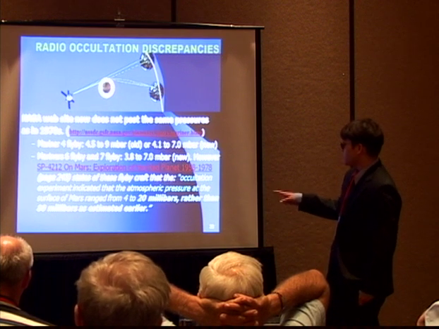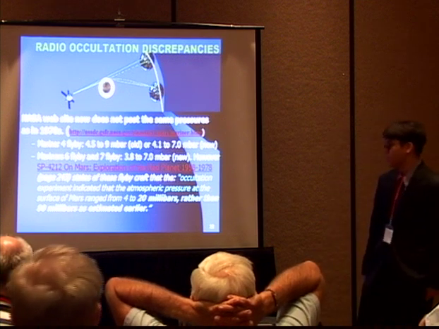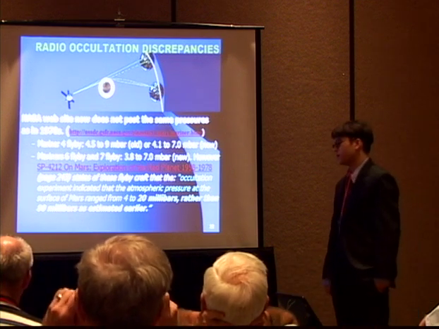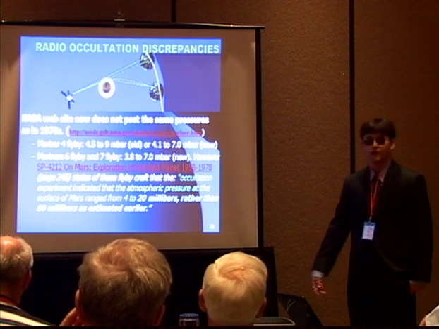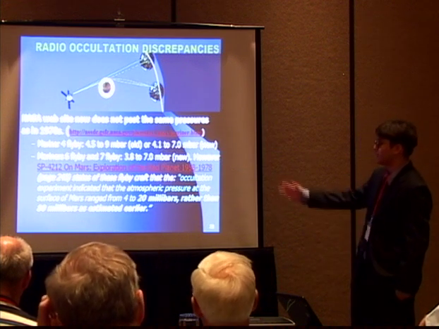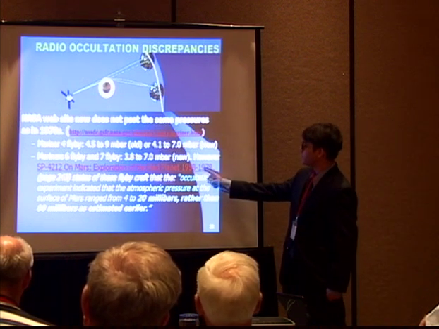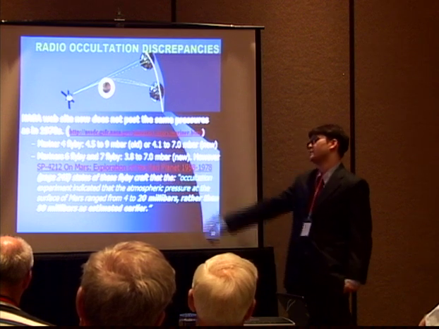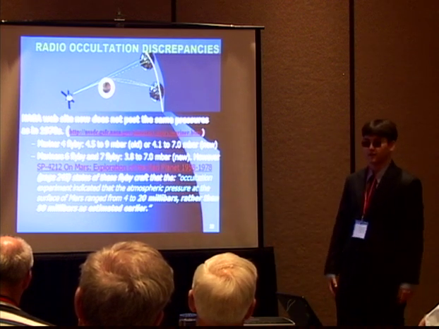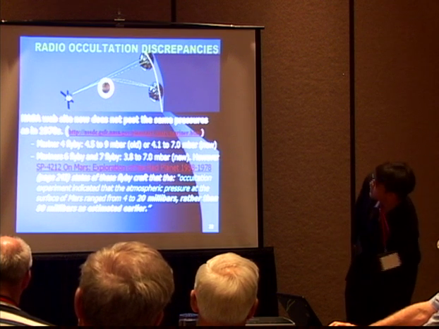Okay, but it's also stated in the NASA report that the occultation experiment indicated that atmospheric pressure at the surface of Mars ranged from 420 millibars rather than 80 millibars estimated earlier. The 20 millibars is never found in any document I've seen. They always are about 10 millibars maximum. Furthermore, look at the date on this. This is around the time of the Viking landers, and they're still pointing to the 80 millibars estimated earlier. That's not an accepted figure, but I tend to think pressure is probably around there somewhere or higher. Okay, next.